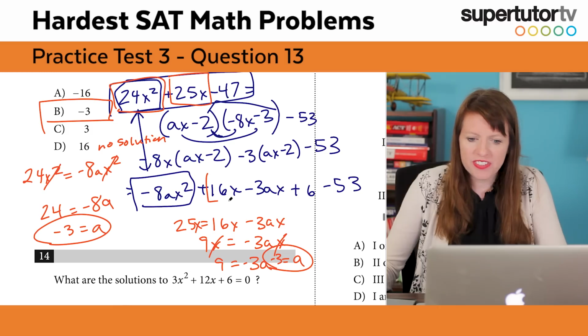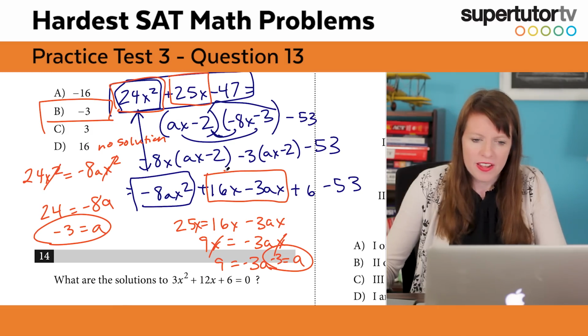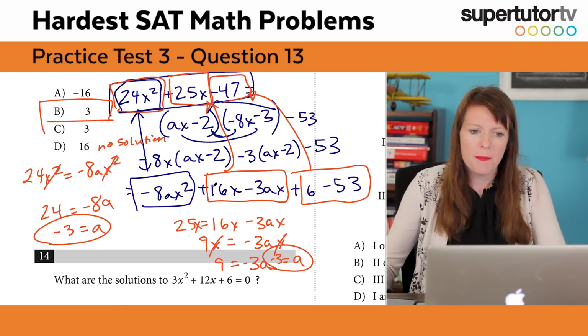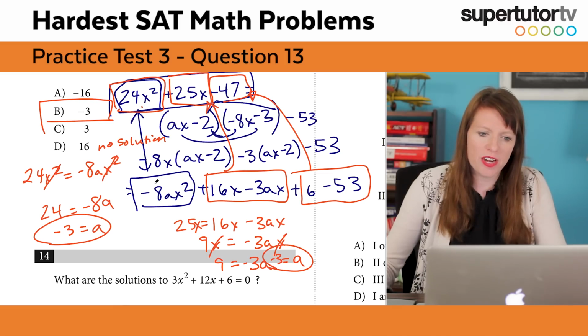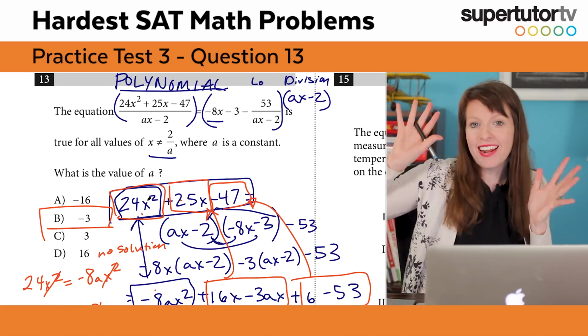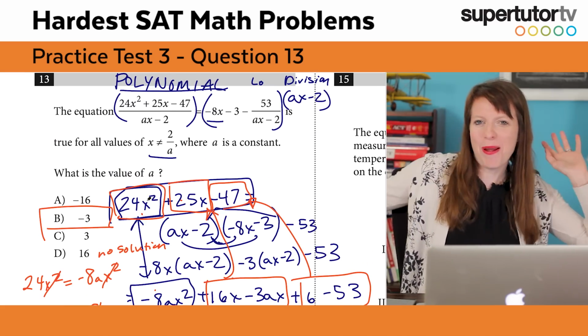In any case, you can see how the second piece here is going to be equivalent to that, and then how 6 minus 53 has to equal negative 47, which it does. So this is just sort of a moot point. But you can see how I can play matchy-matchy. I can create an equation here, create an equation there, and then I can solve down for a. Ta-da! Hardest problem number 1.